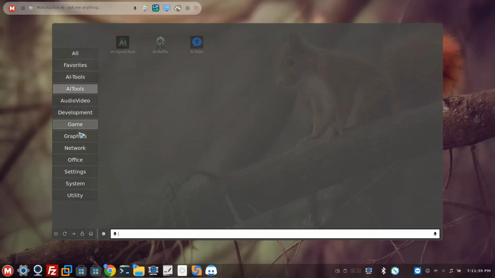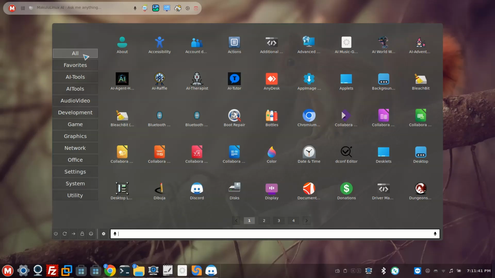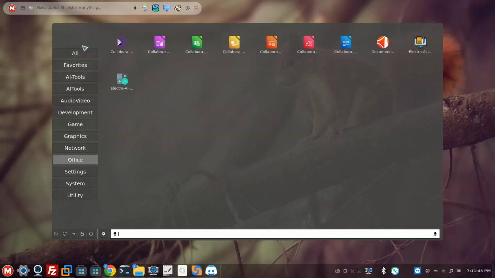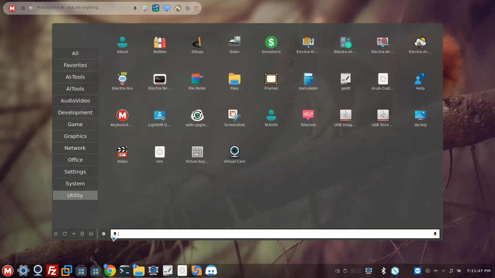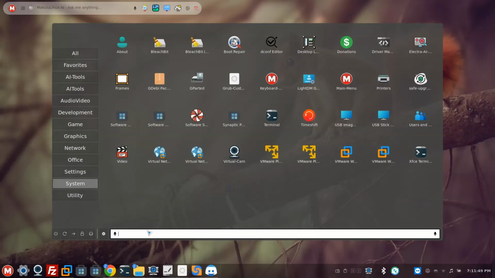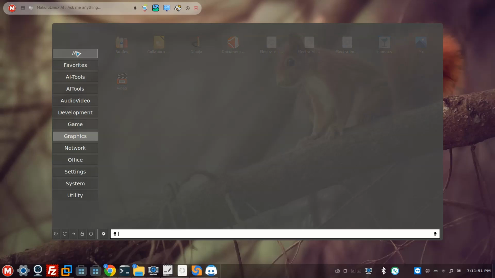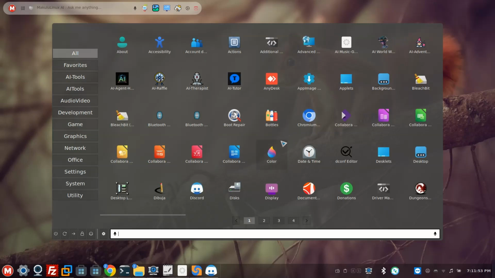But at the same time, I've also put the categories in here. So this is where the traditional part comes in, right? Because usually with traditional menus, you have the categories, then you have power buttons and a search bar, and they're usually either at the top or the bottom. So I tried to combine both, but make it this nice big menu that opens up in the center of the screen.